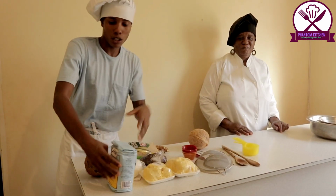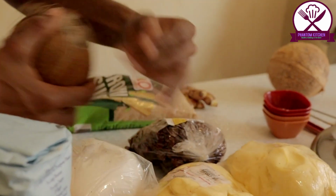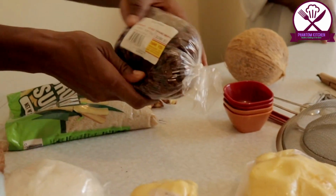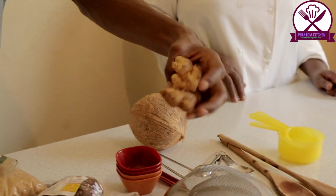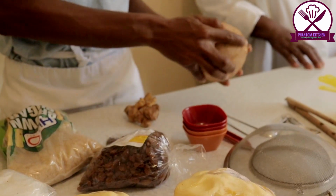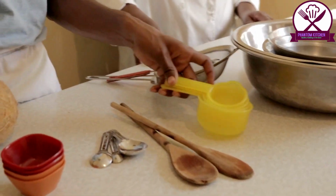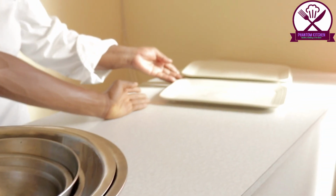Alright, these are the ingredients we're going to use. You have the all-purpose flour, the Jamaican coconuts, the margarine, the raisins, the sugar, and the ginger. You know, the ginger is very good for you, and the coconut has potassium, good for your circulation. And these are the equipment we're going to use: a whisk, a spoon, measuring spoons and cups, and measuring bowls. And these are for the presentation, the display.